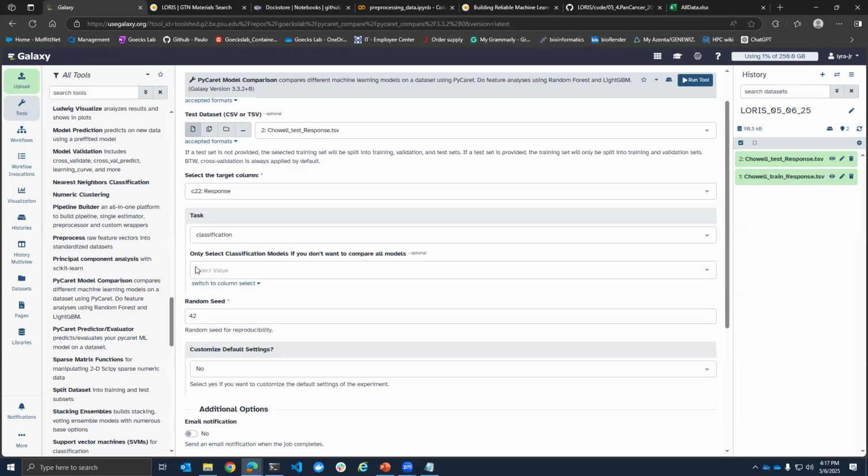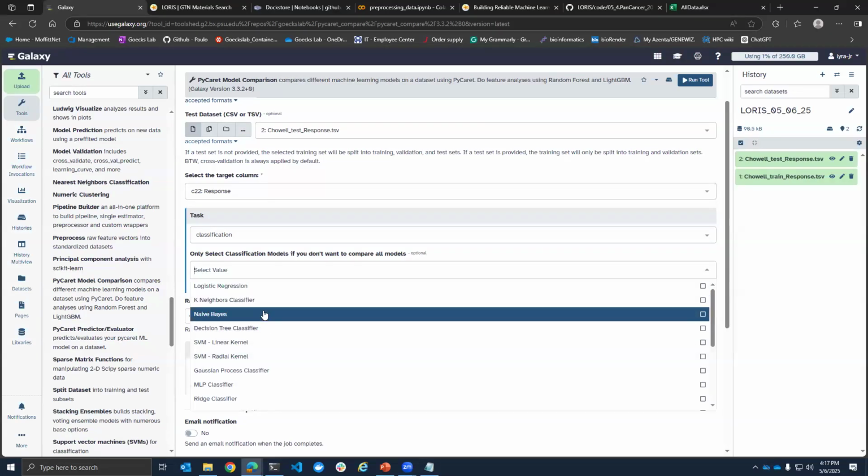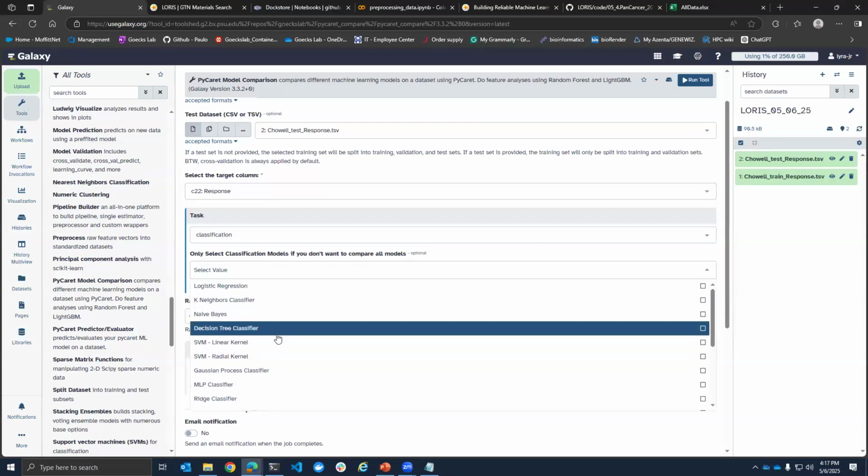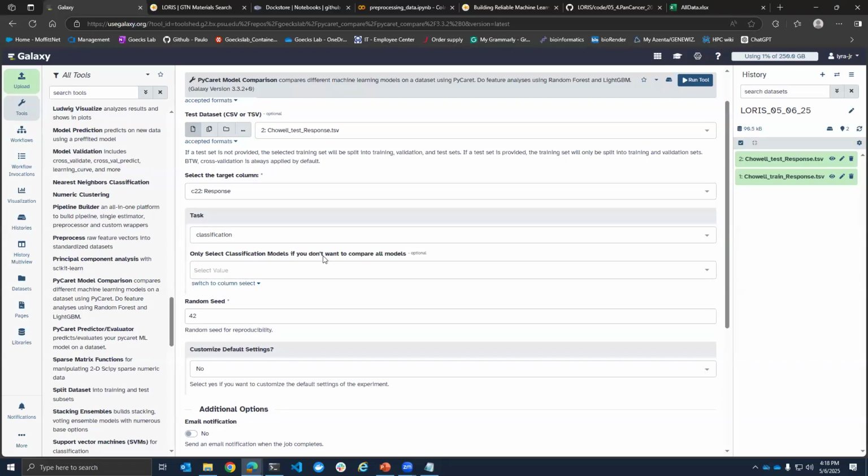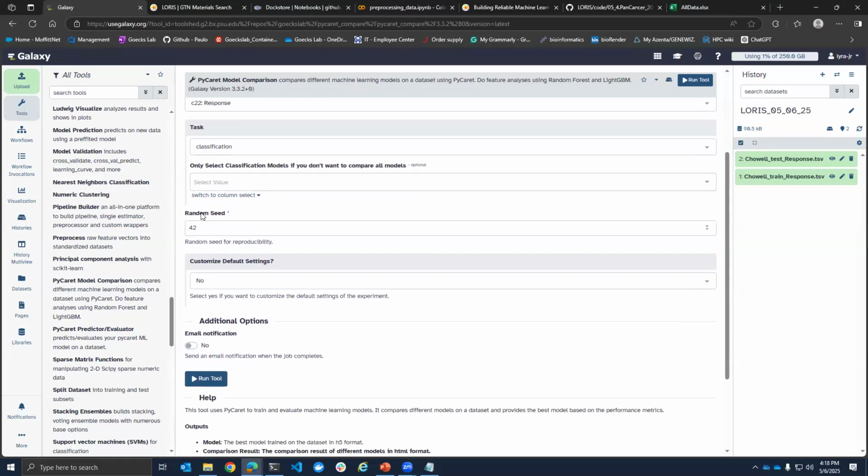This is why this tool is good. If you're like, okay, I want this specific model to be built, then you can go here and select, oh, I want a decision tree classifier specifically. So the tool is going to train and test the model for this particular model. Since we are just seeing what this tool looks like, we are not going to select anything.